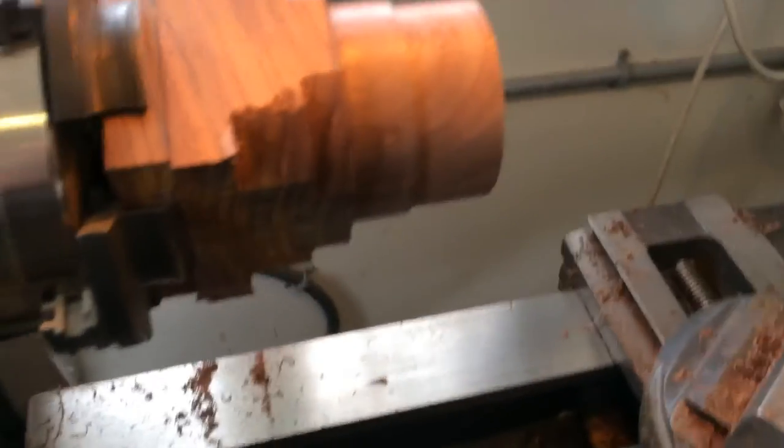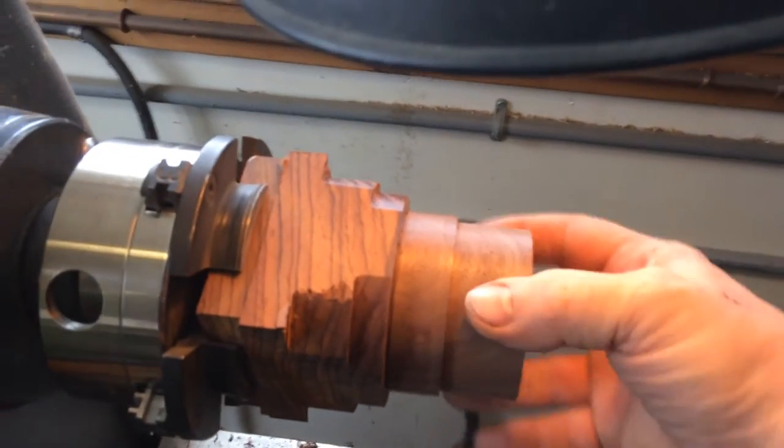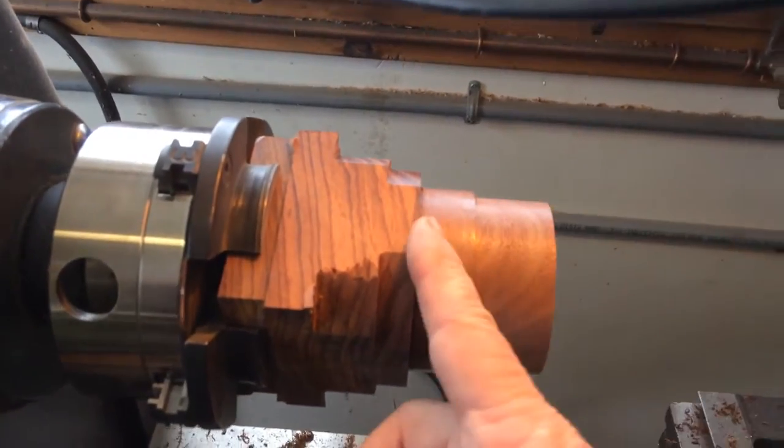And I can now flip it around. I'll part off a lot of that. That's just to hold it. There's my rosewood. I don't know if you can see the joint. Let's see if I can focus in. There you go. So I wasted a tiny, tiny, tiny bit. So anyway, that should work.